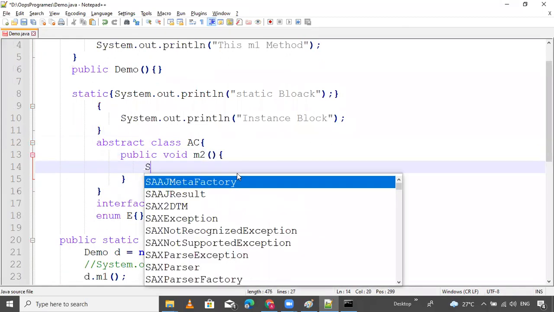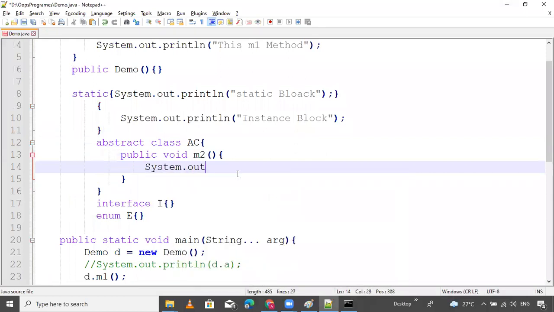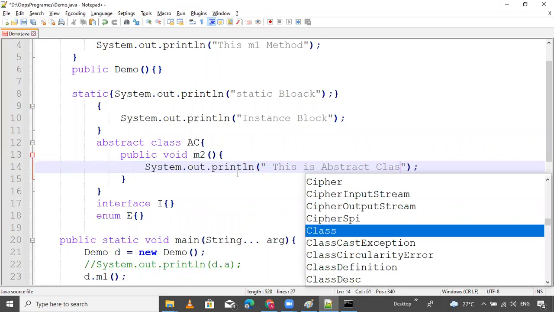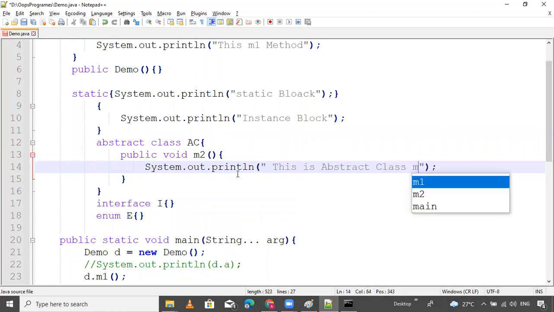I want to write some SOP, System.out.println: this is abstract class M2 method.